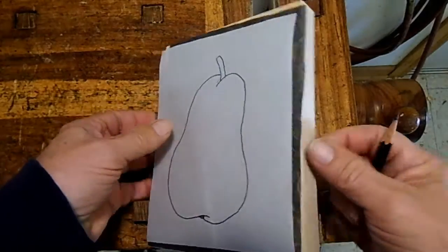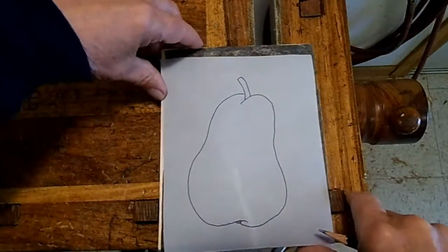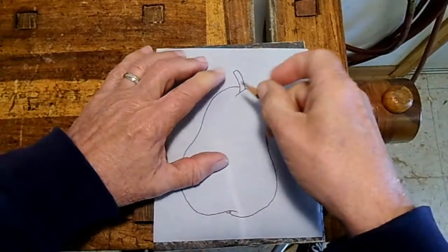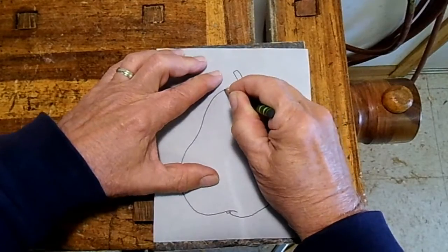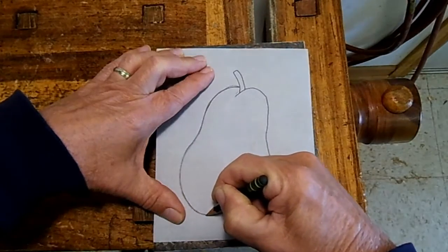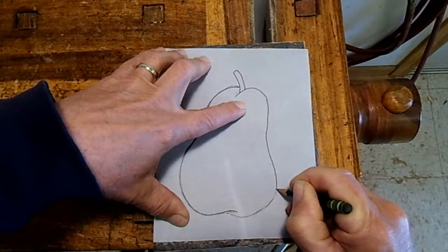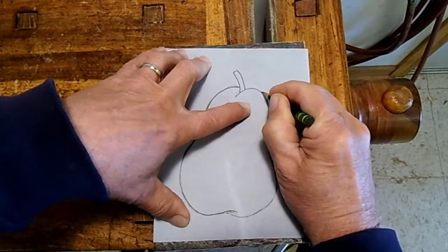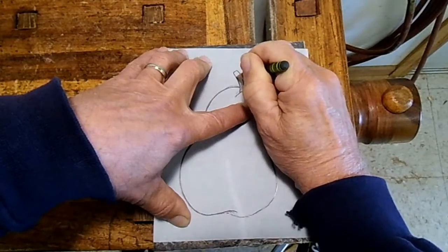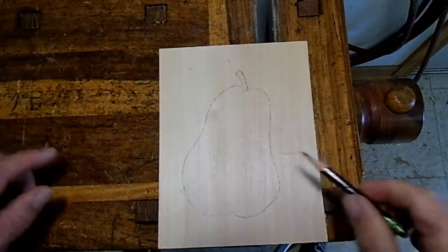What I have is a block of basswood and carbon paper to transfer the pattern, and I have the pattern. I'm just going to trace the pattern now. The grain is running vertically, and the type of wood is basswood. And that should be good enough that we can follow.